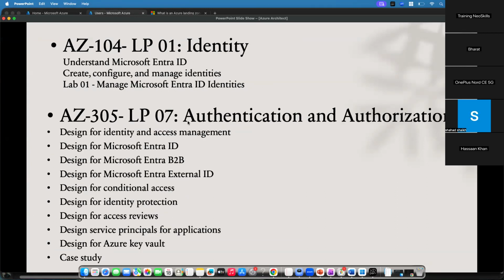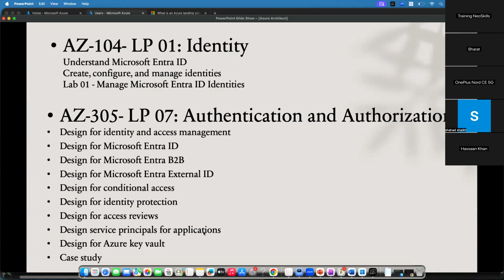Now, for the identity part as well, what we discussed about the identities. We discussed about the external identity option. If you remember, there is a B2C and external identity. If you want to create the tenant from that, you can do that. Conditional access policy, identity protection, access reviews are kind of recommendations only, right?